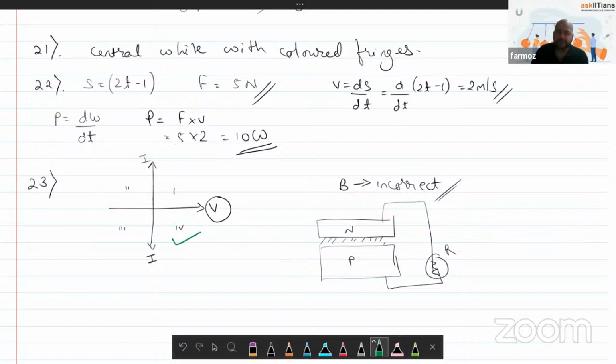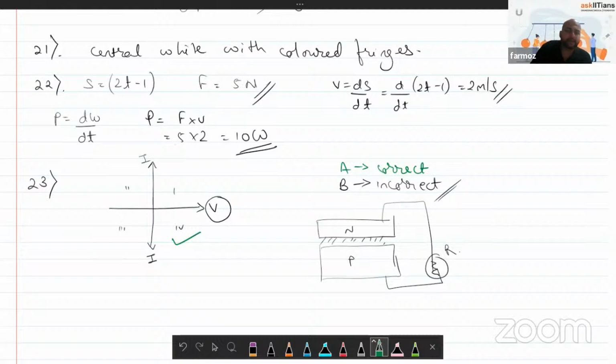Okay, so your statement 1 is correct and statement 2 is incorrect. Based on that, your answer will be the first option, that A is correct and B is incorrect. Clear? So A correct. Okay. So any doubt in this? Okay. Now moving on to the next question, that is question number 24.